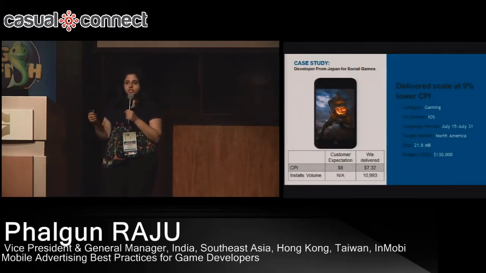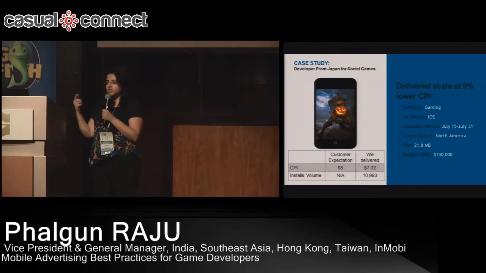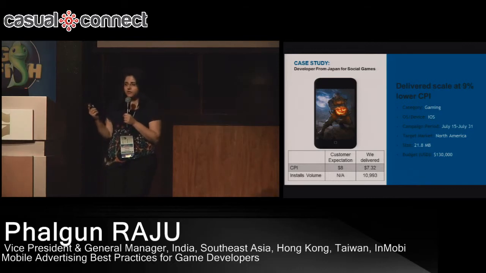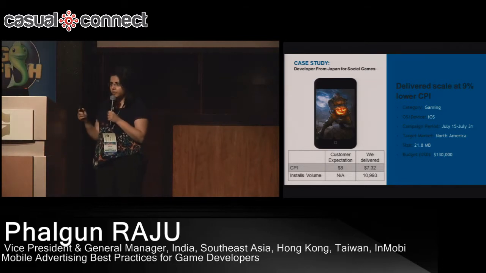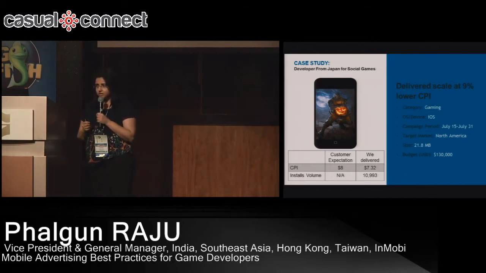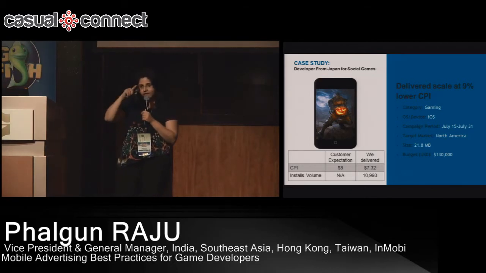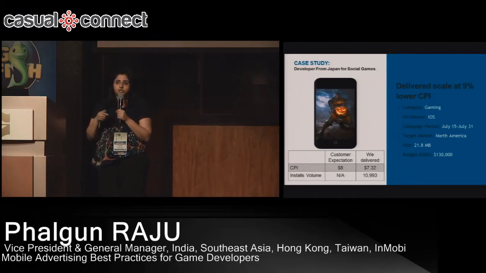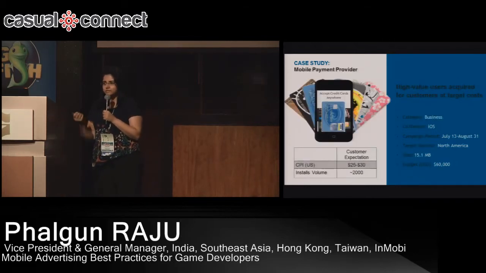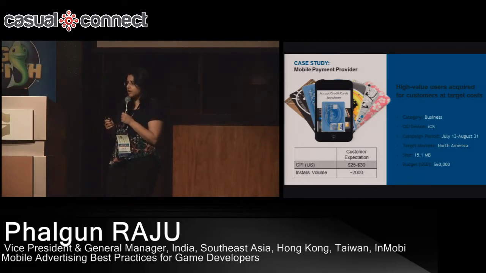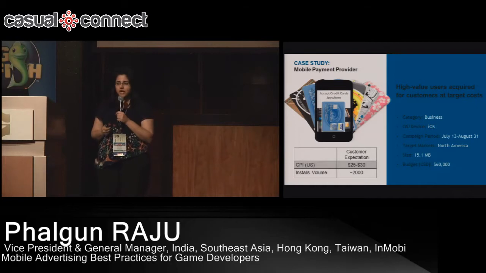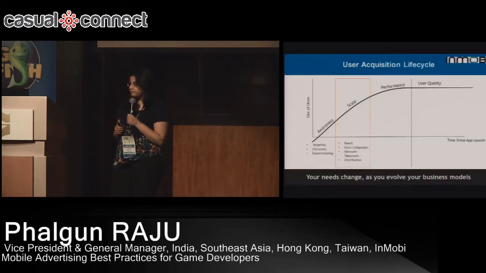As I mentioned with this conversion tracker, what's important is that you can really optimize to the CPI goal. Here's a case study we did for a social game from Japan where they had a CPI goal of $8 in this case. I think it was some sort of MMORPG. And what we delivered was something less than that, so 9% lower. So it gives you a sense of how important having that kind of conversion tracking is, and also having that detailed targeting. Similar example with mobile payments. I think there are some mobile payment folks in the room as well. And they're typically trying to drive to a similar kind of conversion. So this is another example of that.